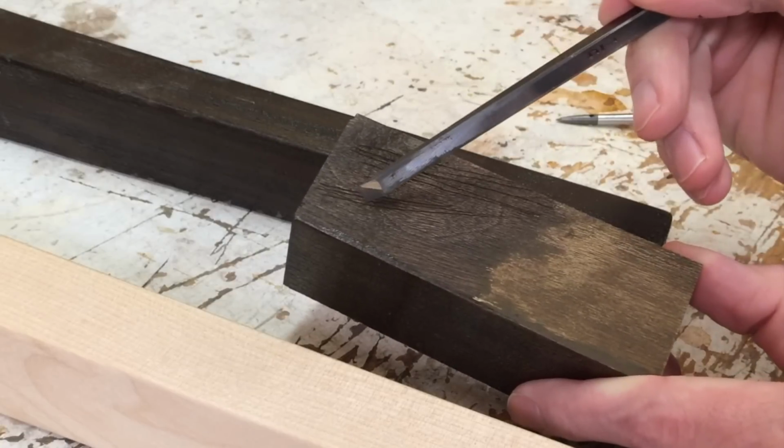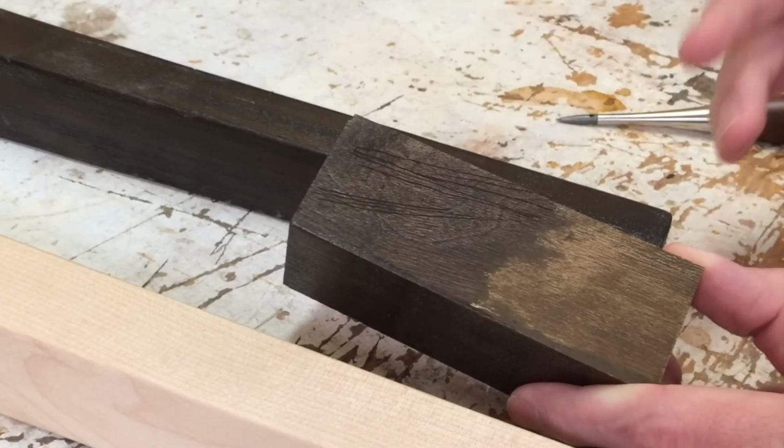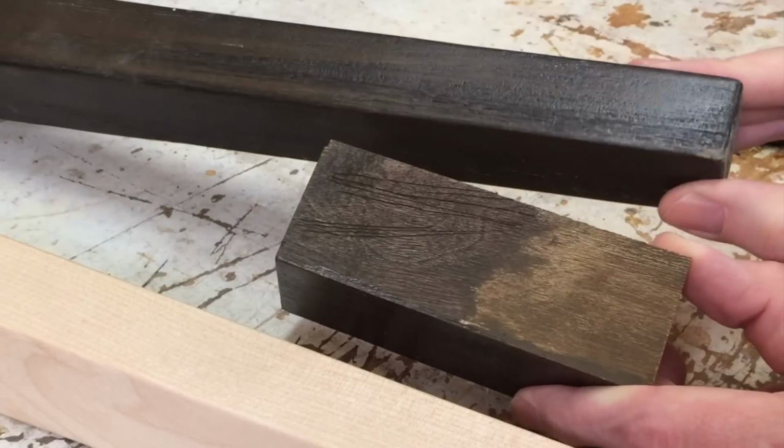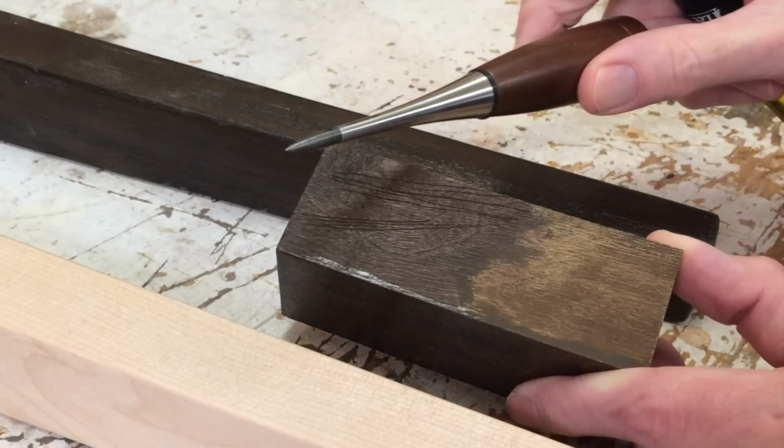I experimented here with a chisel, just a corner of the chisel, and then staining it again. And you can see here, I think it's too defined compared to what I've got in this leg. So the approach I'm going to use is use an awl to put some texture in.